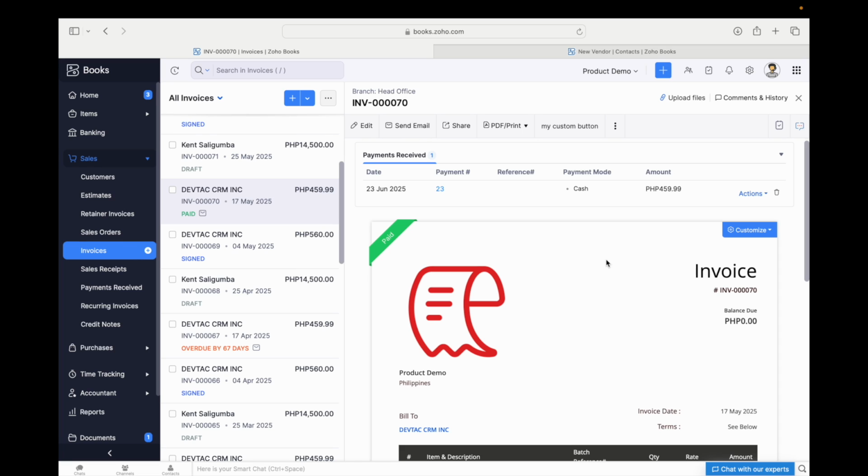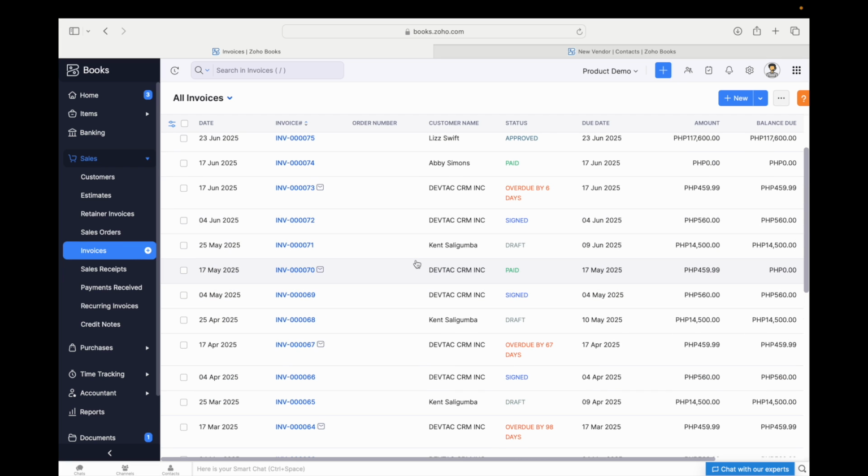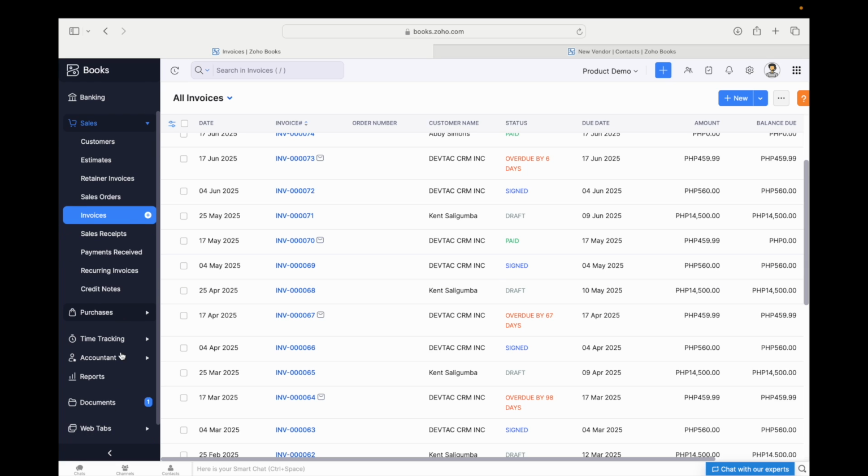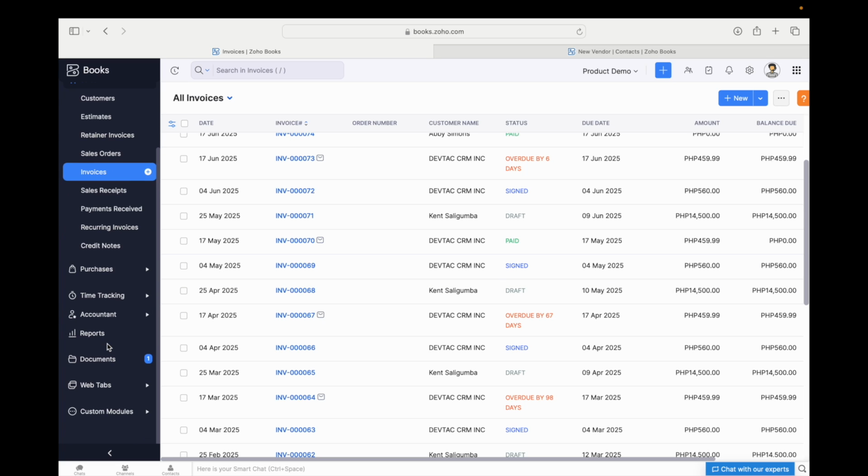So that's how you track the customer payments and managing outstanding invoices. I'm just gonna show quickly the other way of viewing aging summary.